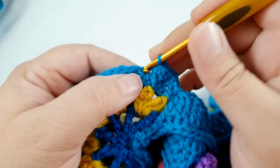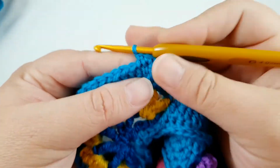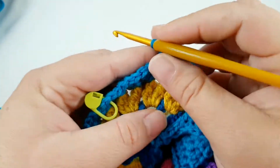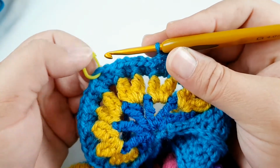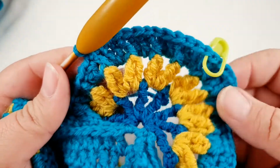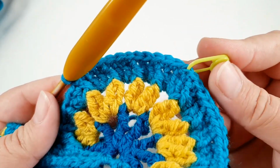Then we want to single crochet into the next 25 stitches. So when we get to the stitch marker, we move our stitch marker up into that single crochet. So pause the video and I'll meet you once we've done the 25 single crochet. Okay, so I've done the 25 single crochet and I've moved my stitch marker, which sits in the 13th single crochet.